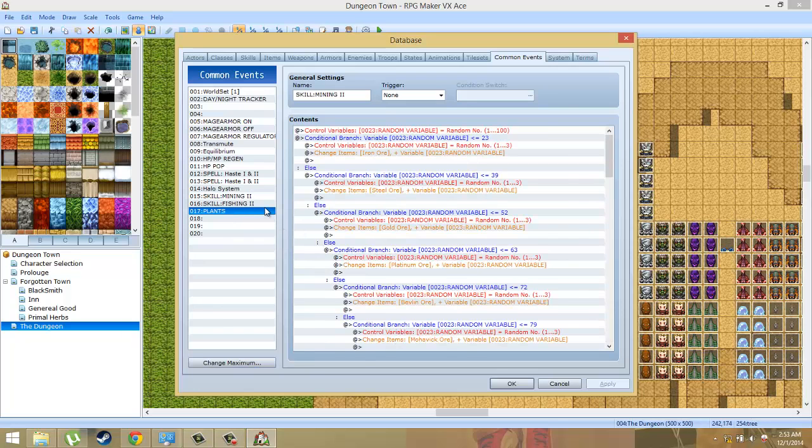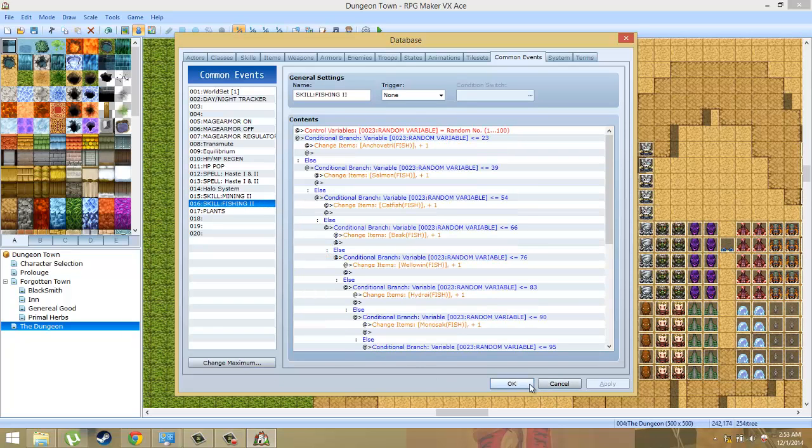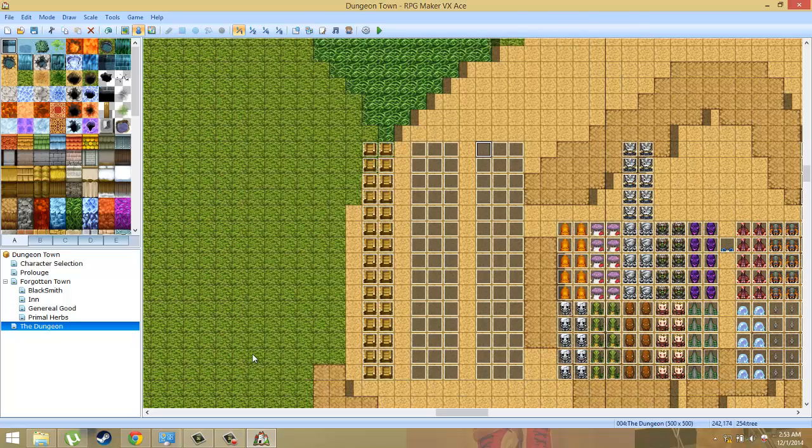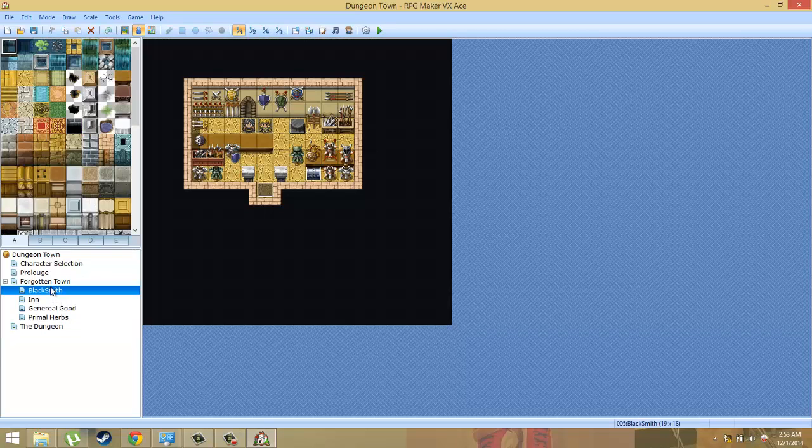So mining and fishing, I will be doing in the next episode. So that's basically all I did off screen. I don't think I'm forgetting anything. Yeah, that's all I did off screen. So in the next episode I'm gonna finish the mining and the other ones. Oh yeah, in the next episode I'm not actually gonna be doing the fishing and mining. I might do that off screen again and then just show you. What I'm gonna be doing in the next episode is the every 4 days a citizen dies, and if every citizen dies, then you lose the game.